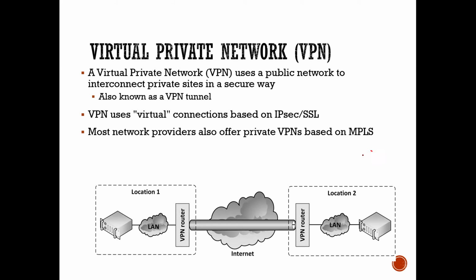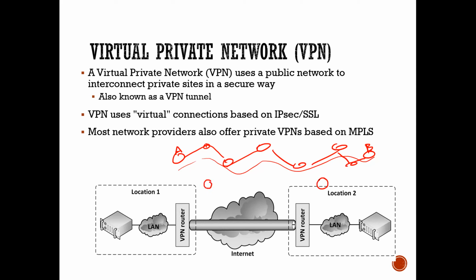What does that mean? I have destination B, and then I have A. The connection passes from a router to a router to another router, etc. If I send any data, it will go through that track until it reaches B. But this message may not be secure enough. By using a virtual private network, I'm creating a connection between A and B, and this is a secure connection.